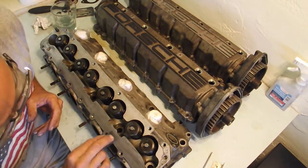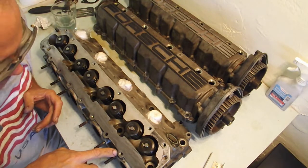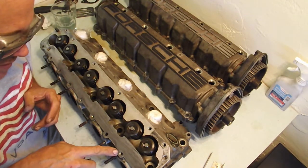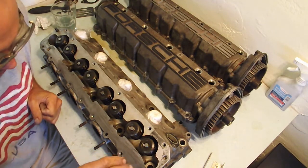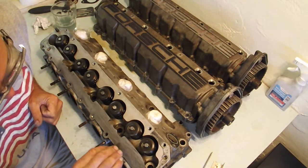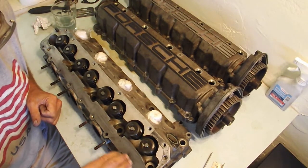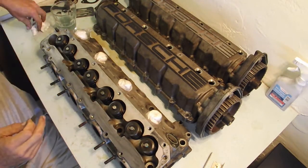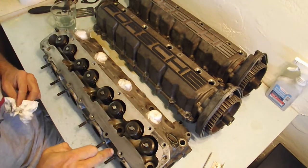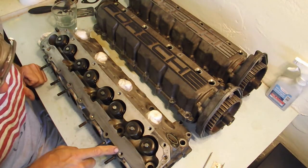And what I figured out is, see this hole right here, they had to drill this out at one time, because you could see that there's an insert that was put in there. With this wet sandpaper method, you could easily see that juncture, probably even on the camera, where that insert was put in that hole. And that explains why there's this extra gouging around here.